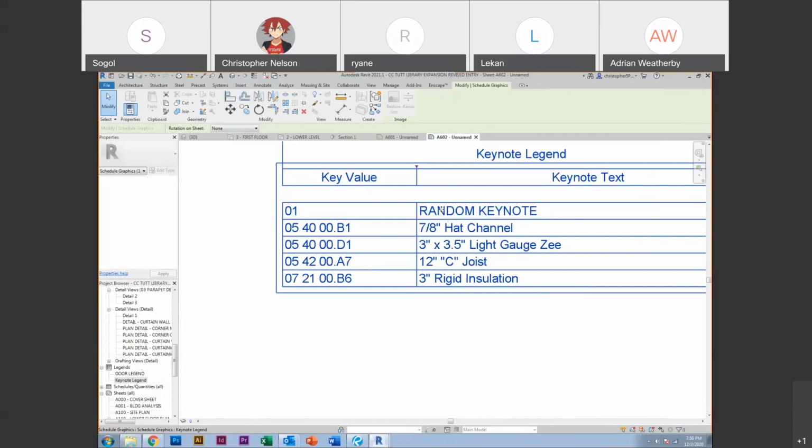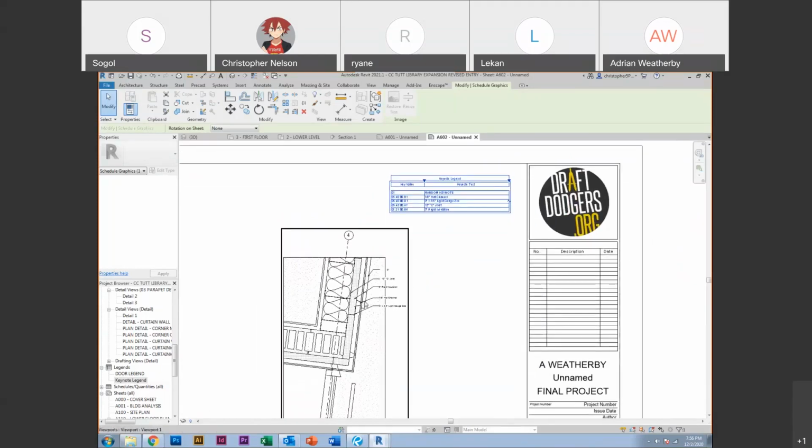So you're going to have to go into that keynote file and change that to say whatever verbiage you want it to have. And that's my weak point. I tend to always just go over and be like, hey, what do you want to call this? Here's my stab, right? I'll say brick veneer. They'll say brick wall assembly. Different little things here.